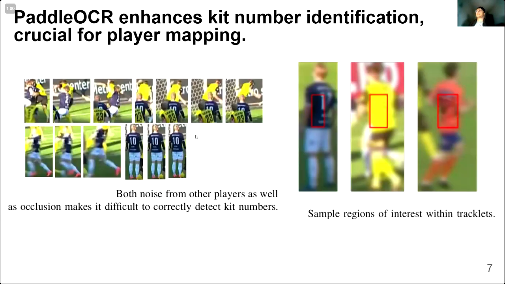Identifying kit numbers from these wild videos from the stadium is very difficult. For example, you can see in this picture that in lots of frames the kit number isn't visible, so it's very difficult for us humans to guess as well. I admit that OCR algorithms have evolved a lot in recent years, and they are very accurate now. But in these conditions, for example when players are moving so fast, it's almost impossible to identify. So it's also the complexity of the problem.